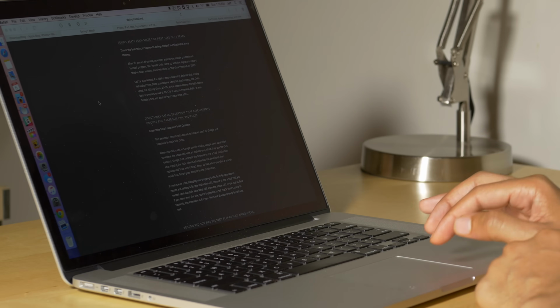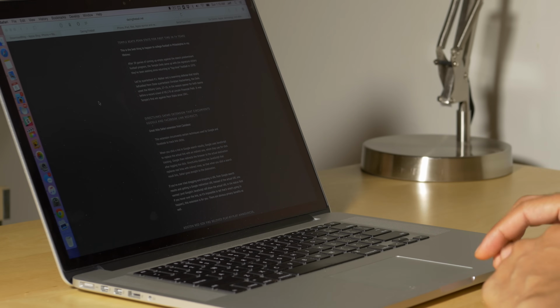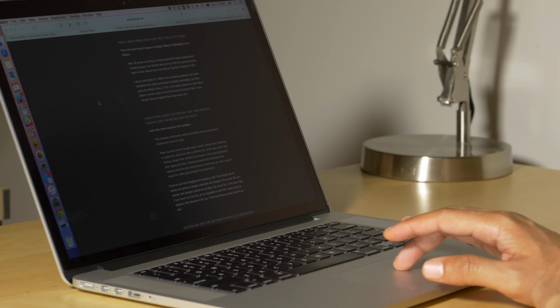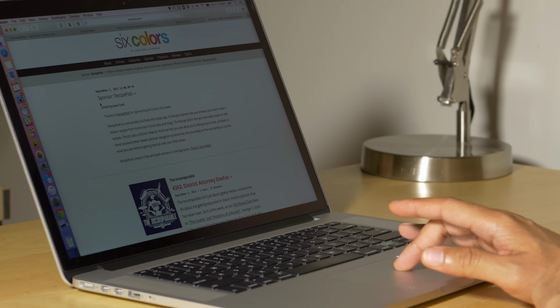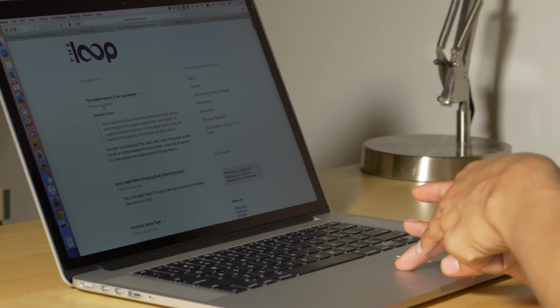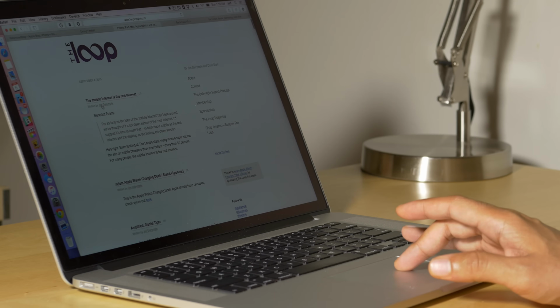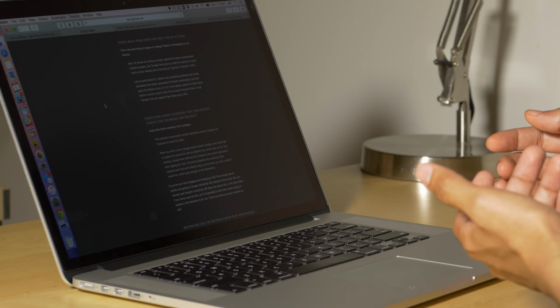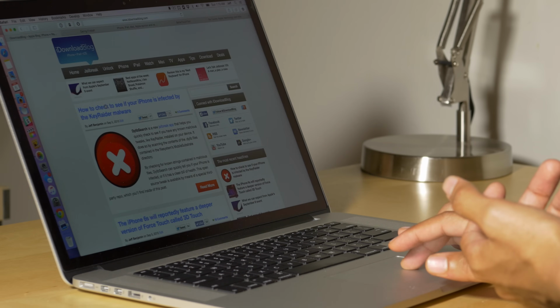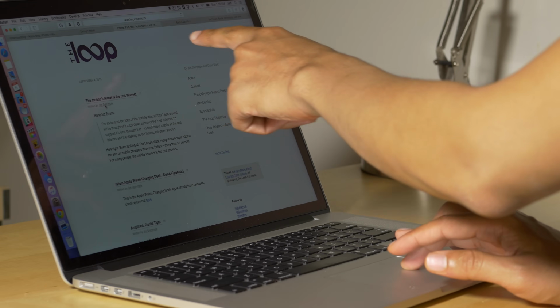Now let me show you how this works. So tip tap gesture basically is just tapping with one finger and then tapping with the other finger like this. You can see me just quickly scroll through all of my open tabs. So easy, so incredibly simple. It's super easy. I mean, it makes so much sense to use a tip tap gesture for cycling backwards and forwards and between tabs.